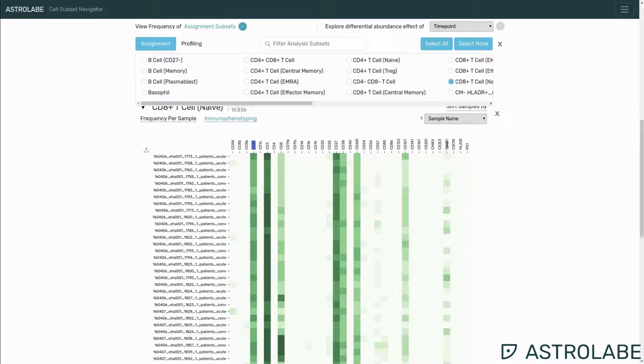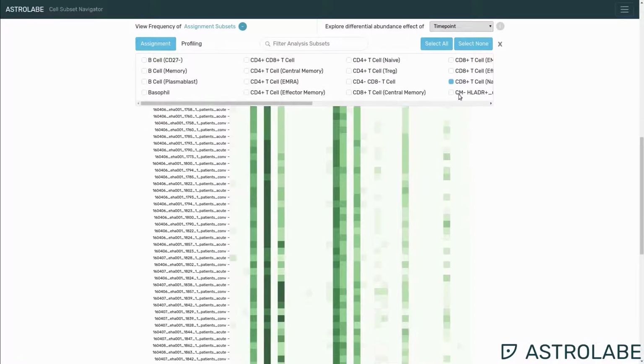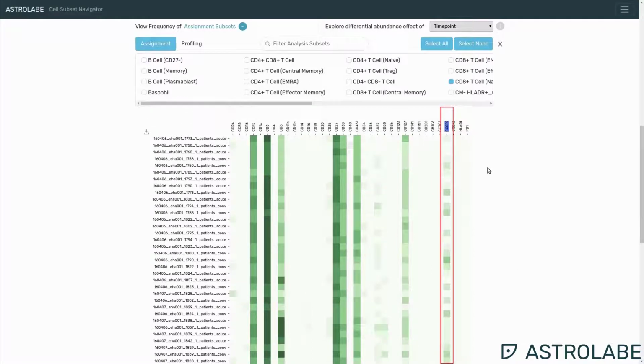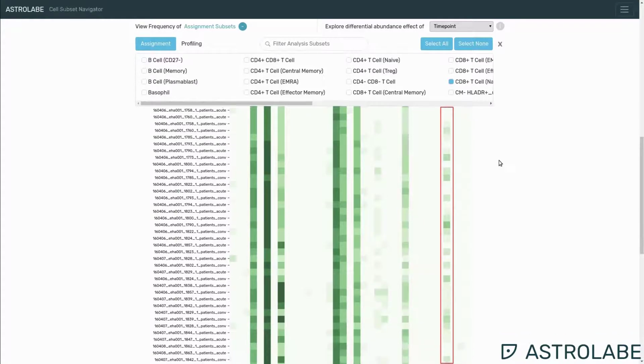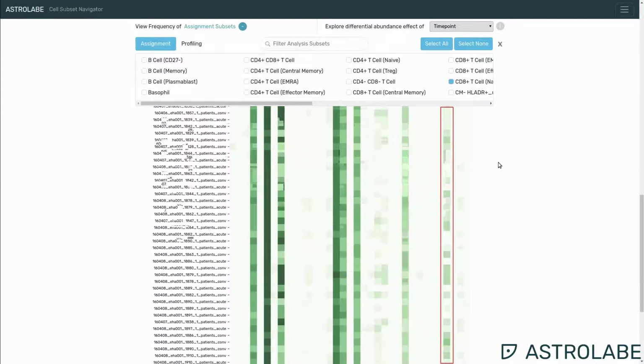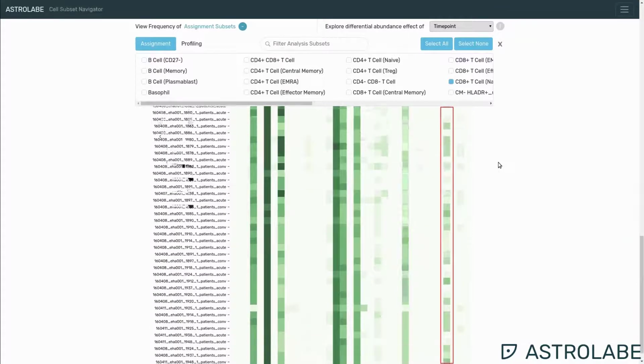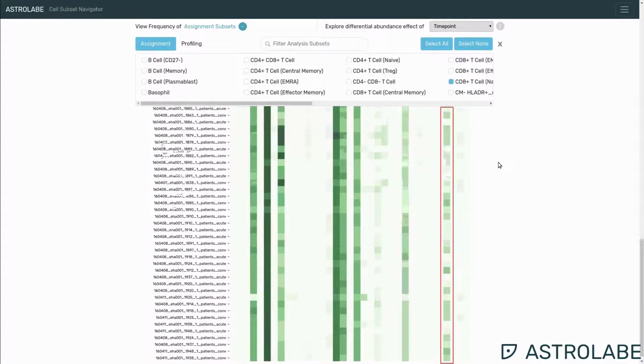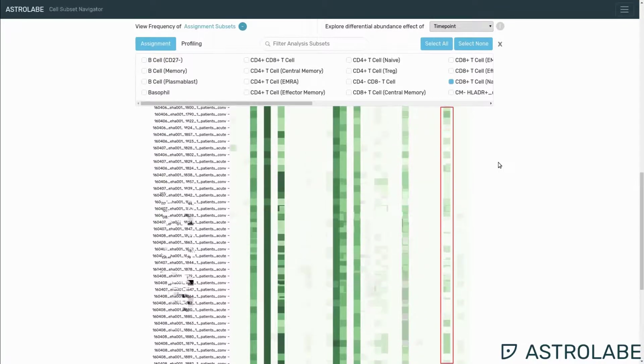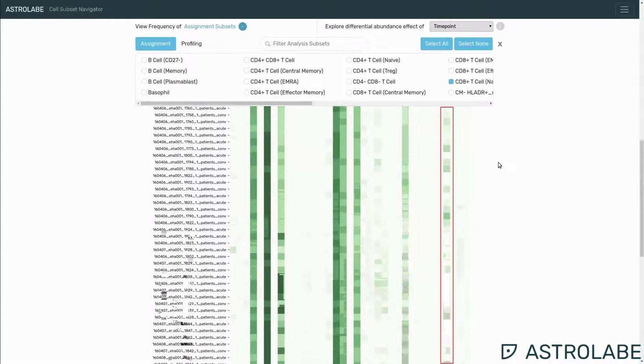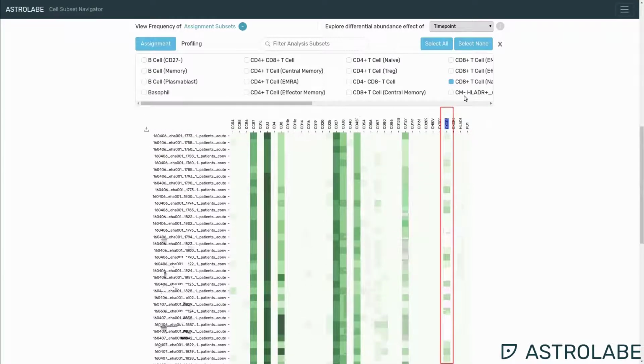So for example, if I highlight CXCR3, and I'm going to draw a little circle, a little square around it to make this clearer to see, you will notice that its value goes up and down. So different samples have different levels of CXCR3. And this hints that there might not be just a change in frequency for this compartment. It's possible there's a phenotypic change as well, and CXCR3 is part of it.